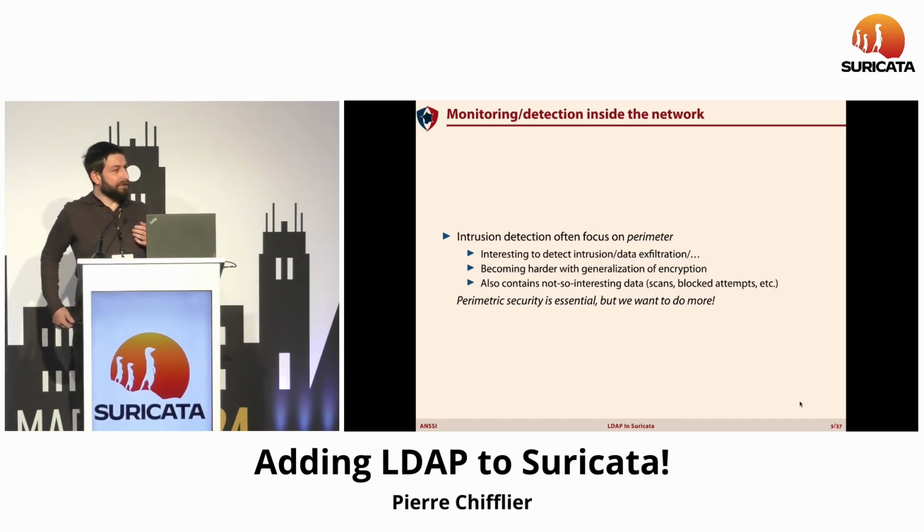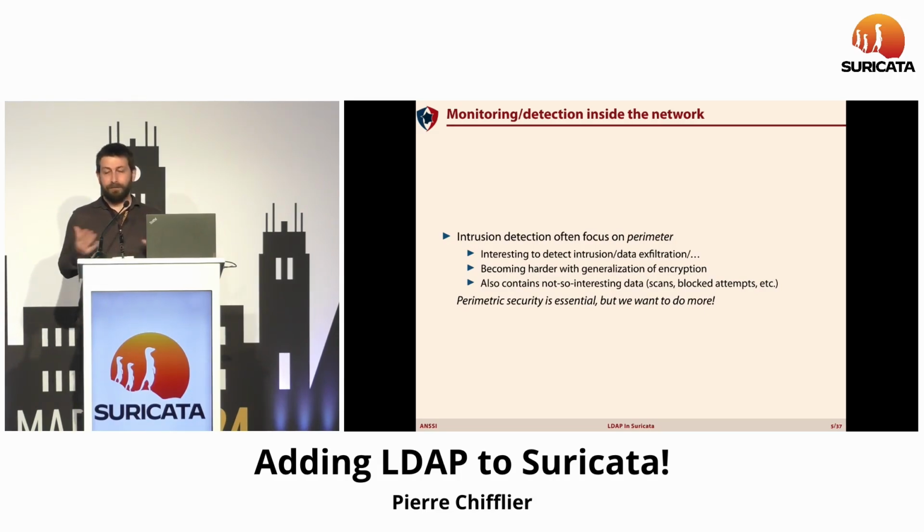An important point I would like to raise first is that often I see intrusion detection focused on perimetric detection. You know, you're monitoring what's going outside and inside of your network to the internet. Of course, it's important because it's the first point where you can see intrusion, data exfiltration, and so on. But it's becoming less and less interesting, because hopefully people are now using encrypted connections, so sometimes it's not that interesting to have a look at perimetric supervision.